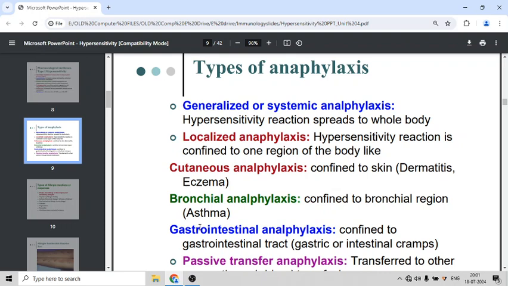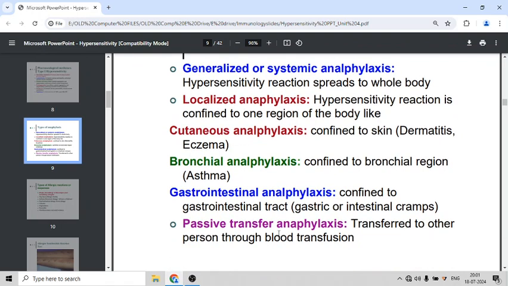Or it could be the gastrointestinal tract, confined to the gastrointestinal region, where the person may experience severe contraction of the gastrointestinal tract, or it may result in reverse peristalsis resulting in vomiting or excessive defecation. So the localized reaction is confined to certain areas which may sometimes be target oriented, in the sense if the skin has come in contact with the allergen in the form of a synthetic cloth, or wool, or the epidermal hairs of insects, caterpillar, or of plant origin, and the itchiness on the skin may be experienced locally. Sometimes it is called target oriented.